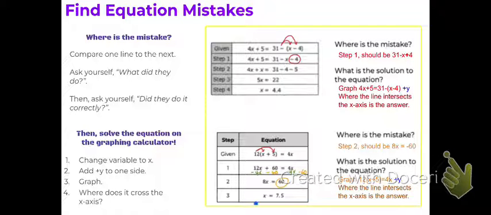These are often questions where they're giving you a table like this one here, and they're asking you where is the mistake. But then they're also asking you for the solution, and for that part you can use the state test calculator to find the answer to that equation. But when trying to find the mistake, what I recommend is you look at one line at a time. If you compare the first line to the second line, look and see how it changed. What step did they perform to solve that equation?